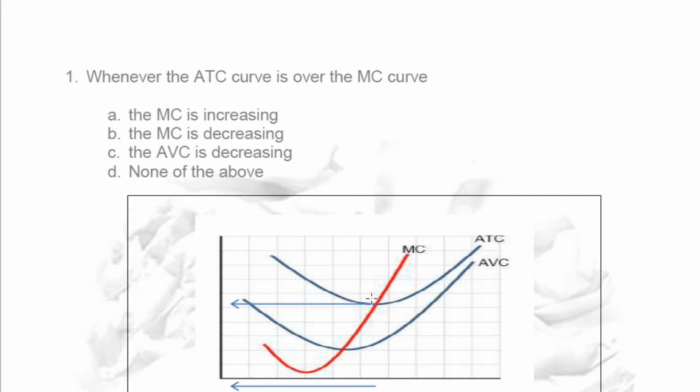So, what happens until here? Is the marginal cost increasing? No, the marginal cost is increasing only from here to the right, not until here. So it's not completely true. The marginal cost is decreasing? No, it decreases until here, but not all the interval for Q. From here it is increasing. The average variable cost is decreasing? No, the average variable cost doesn't decrease until here, because from here it's slightly increasing, yeah? So the correct one is D.